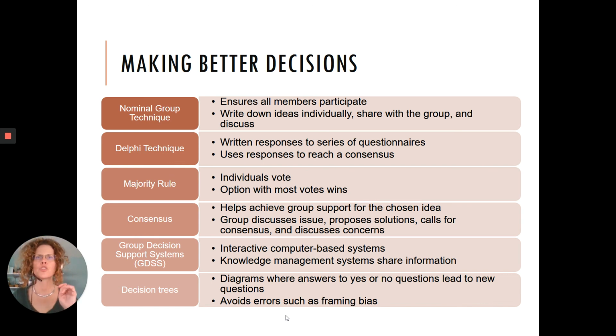Key here is ensuring that everyone participates, not just the people who are most comfortable sharing their ideas, not just the people who usually talk, but everybody. The reality is, the folks who are quieter in a group often have some of the best ideas. They just may need to be coaxed to share those ideas.